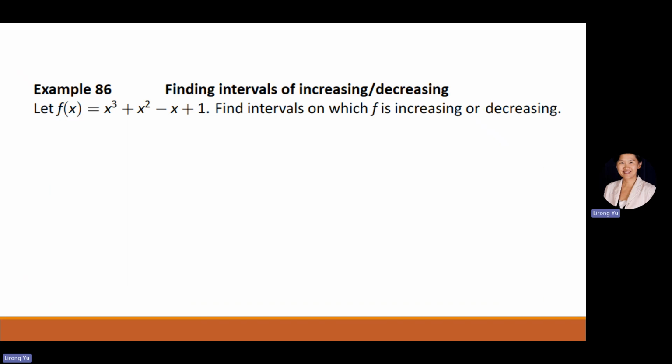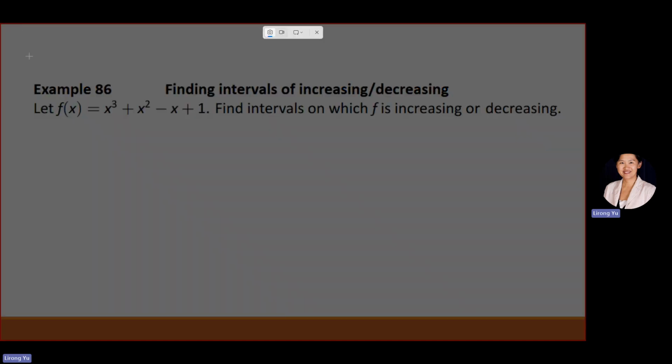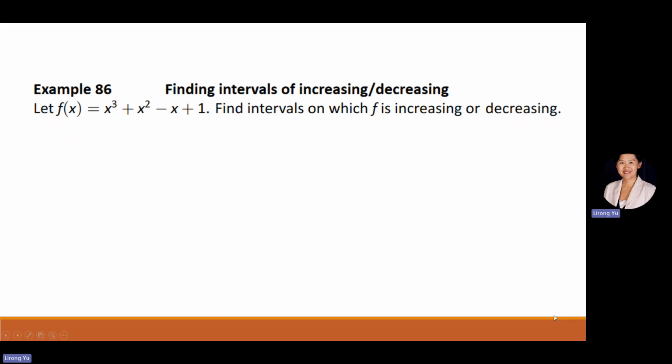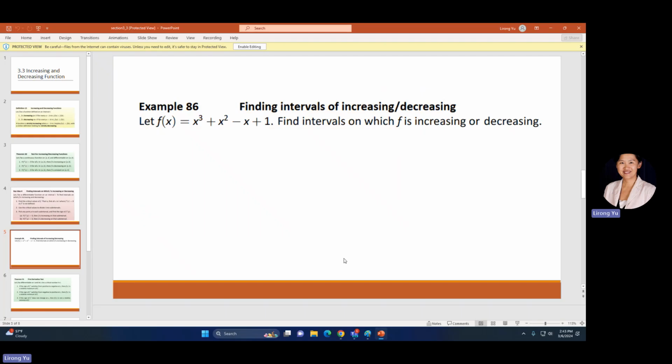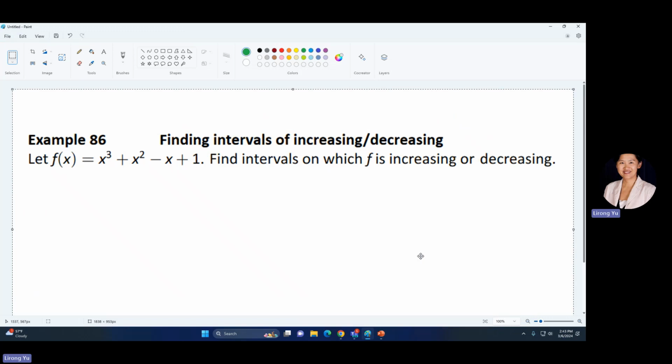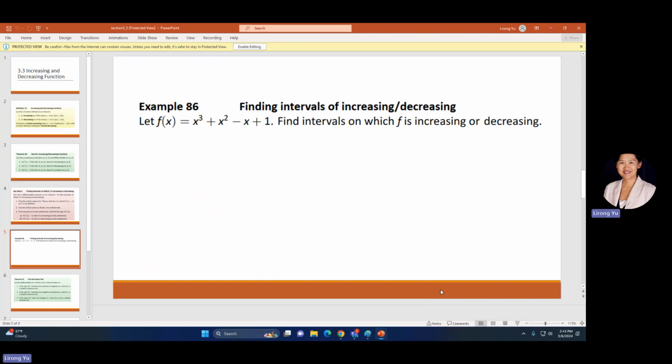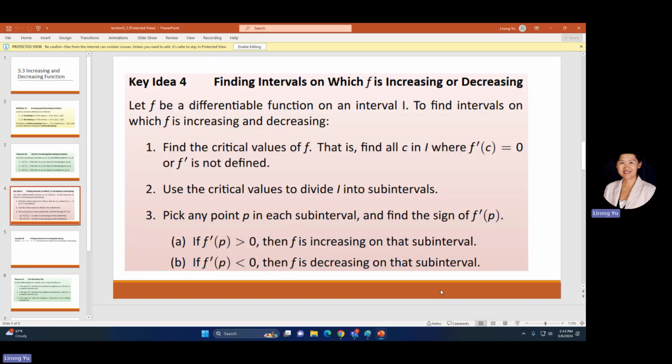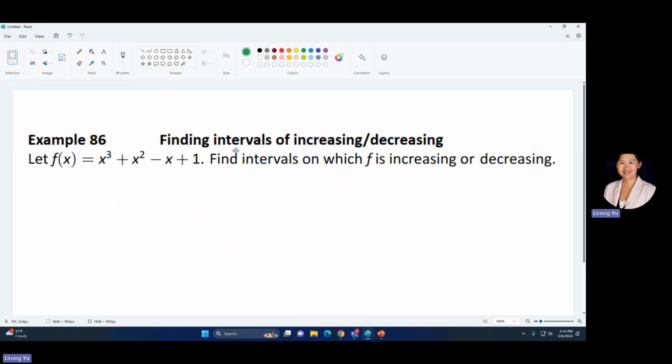So let's look at the process. The question is to find the intervals on which the function is increasing or decreasing. So we are focusing on the behavior of the function in terms of intervals. Whenever we talk about intervals, we're mentioning the x values. So we're looking at the horizontal number line, the x-axis. If we separate them into steps, step 1 is to find the critical points, step 2 is to identify the intervals, step 3 is the sign analysis.